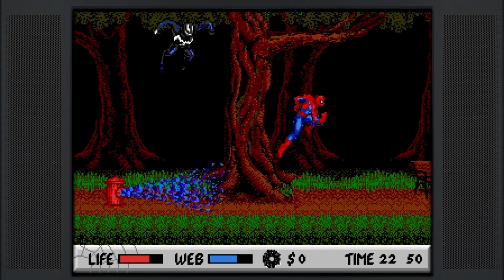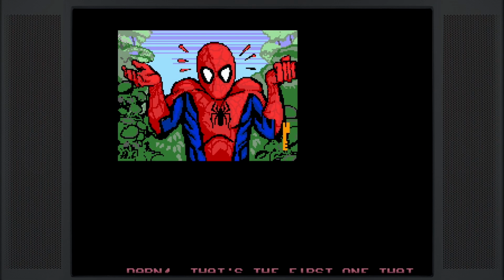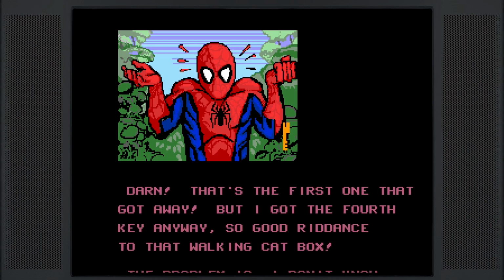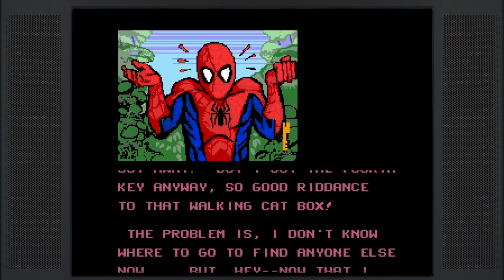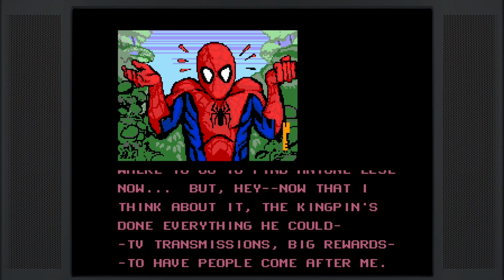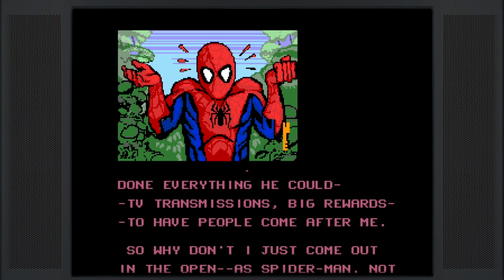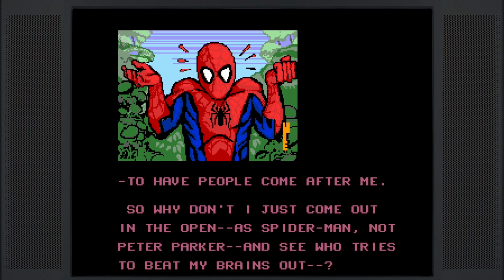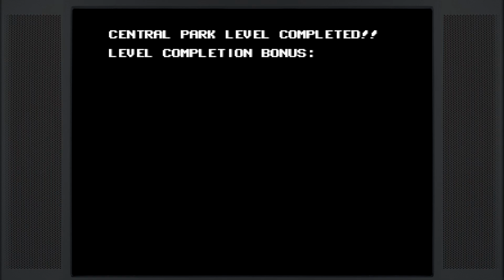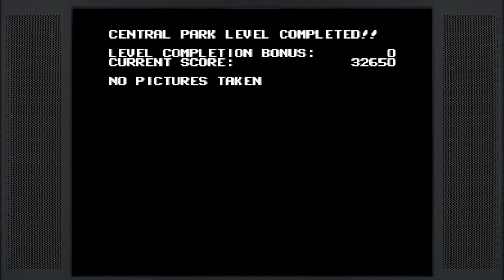Hey, we got it. Nice. Darn, that's the first one that got away. But I got a 4th key anyway, so good riddance to that walking cat box. The problem is, I don't know where to go to find anyone else now. But hey, now that I think about it, the Kingpin's done everything he could. TV transmissions, big rewards. Have people come after me. So why don't I just come out in the open as Spider-Man, not Peter Parker, and see who tries to beat my brains out? Funny you say that, Spider-Man. Because you'll see who the first person who's going to try to beat your brains out is in the next level.